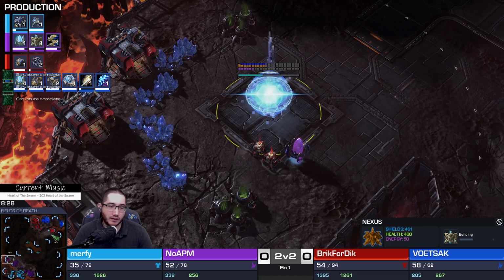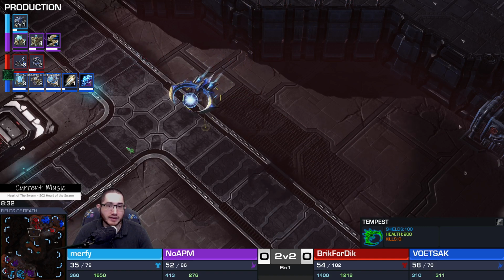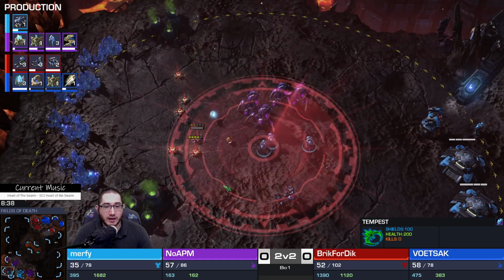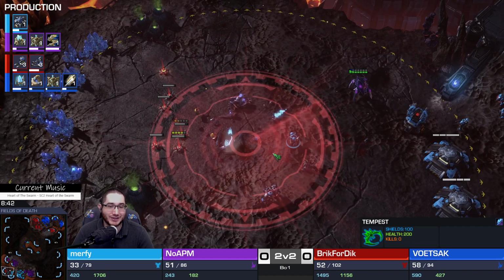Nobody's gonna do anything. All right, that's fine. What do we have moving out? That's a Tempest. Okay. Blue Protoss here has Tempest. Got charge on the... Oh my gosh.